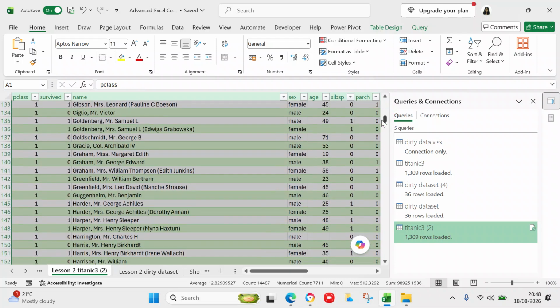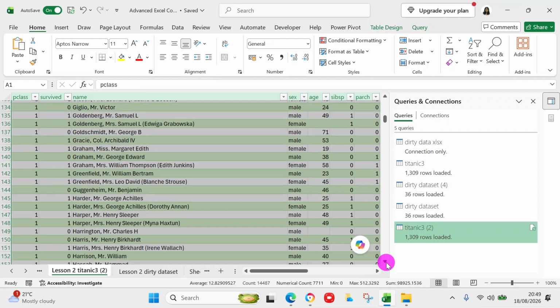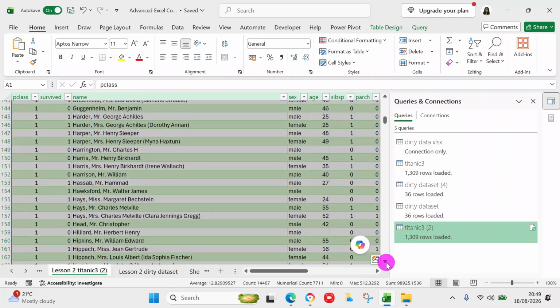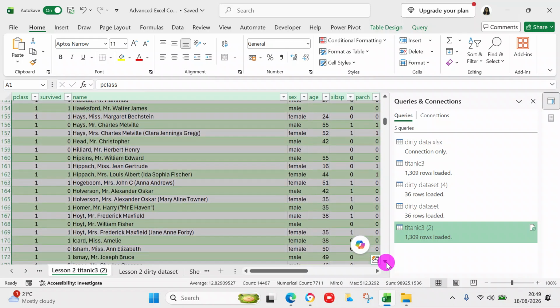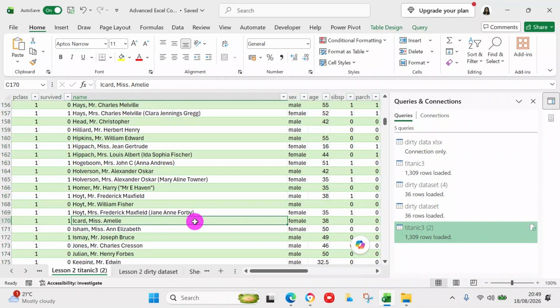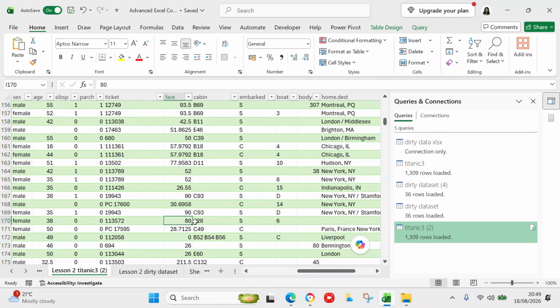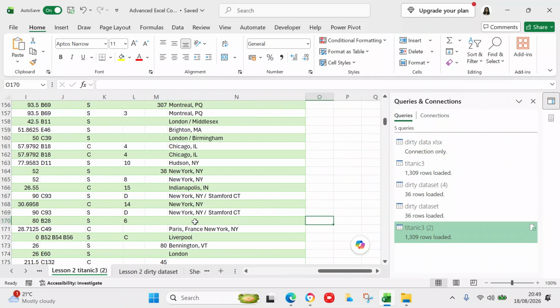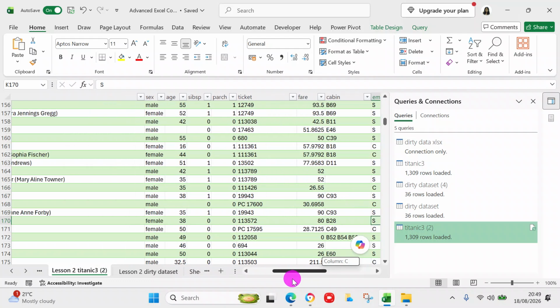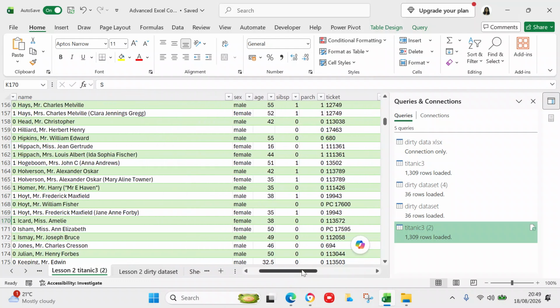So we've got Icard as one of them. You can see Icard should be embarked from S for Southampton. And then the next one is Stone, and again, that should be S as well.